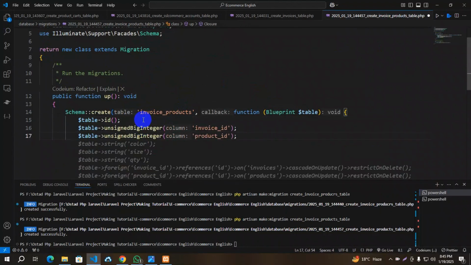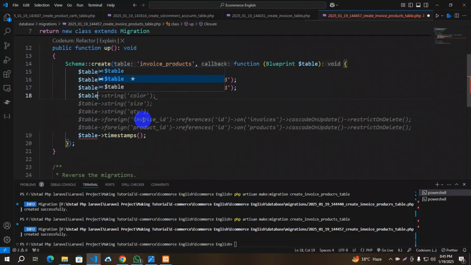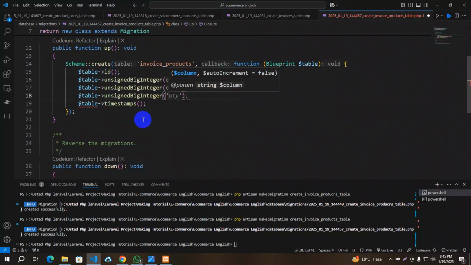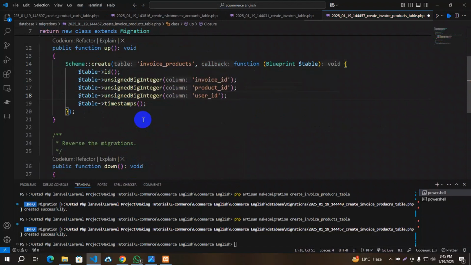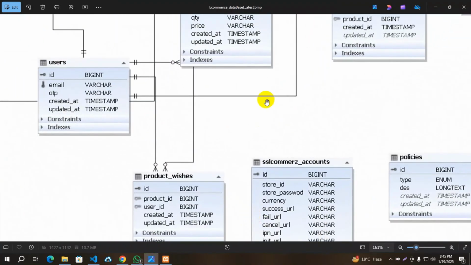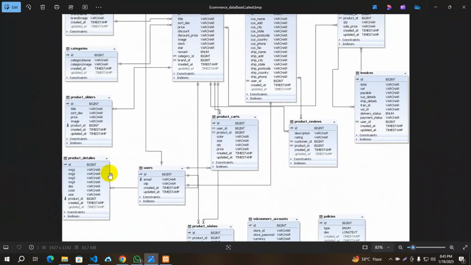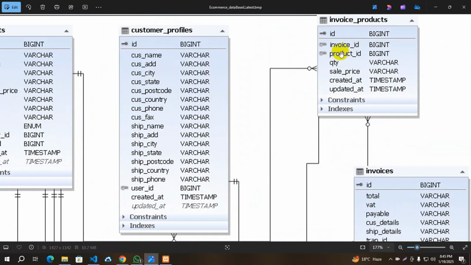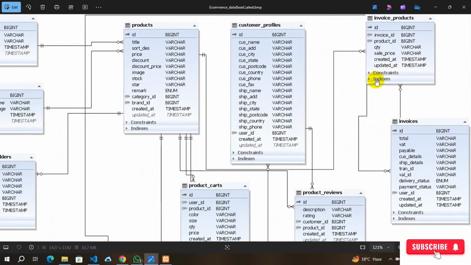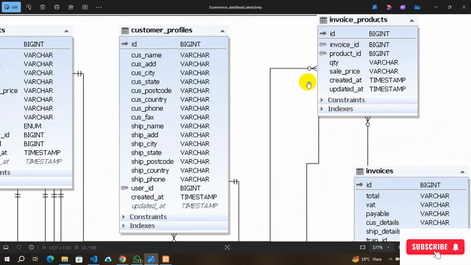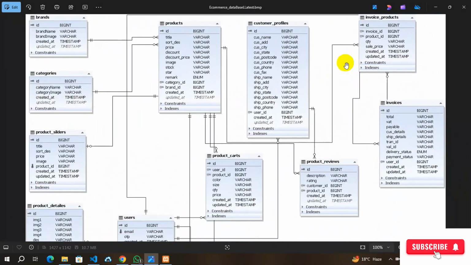Invoice ID, product ID. Maybe missing: the user must be connected with the users table.